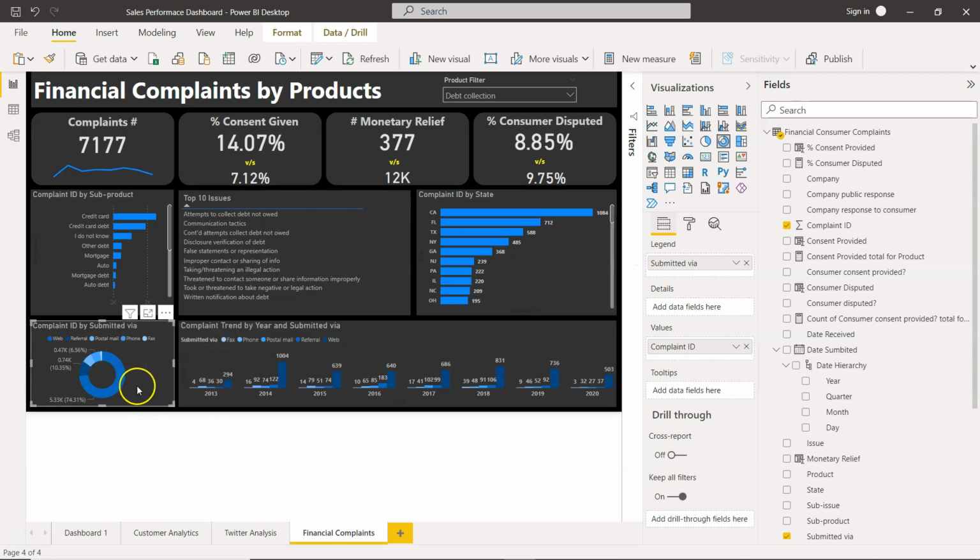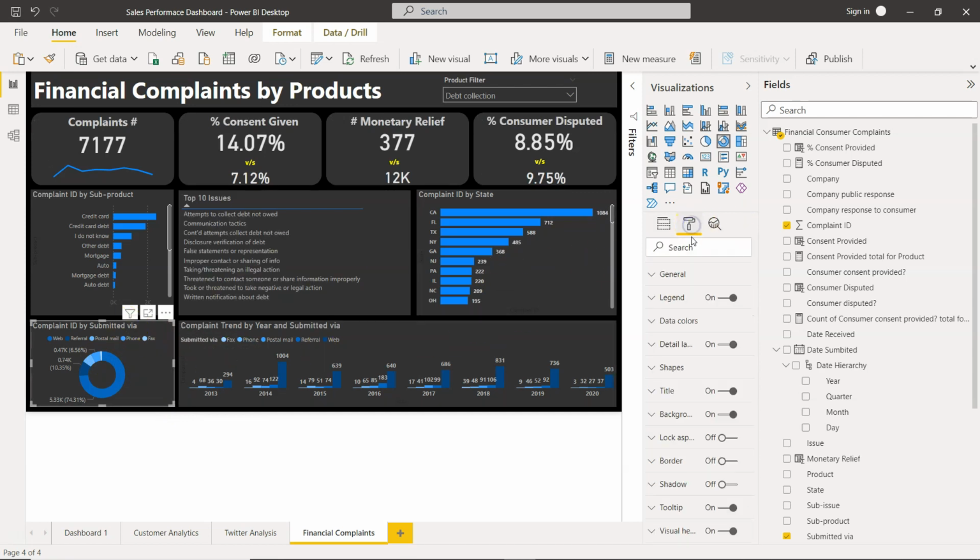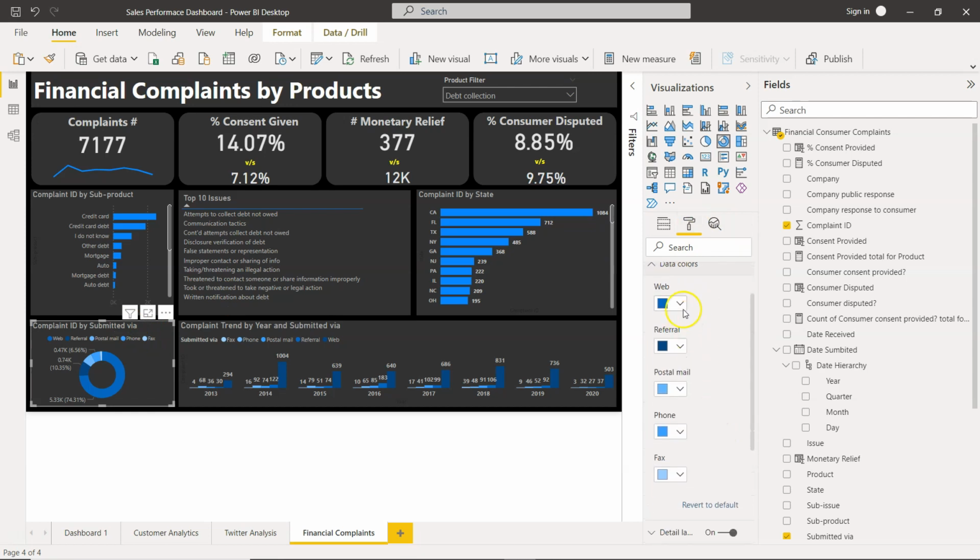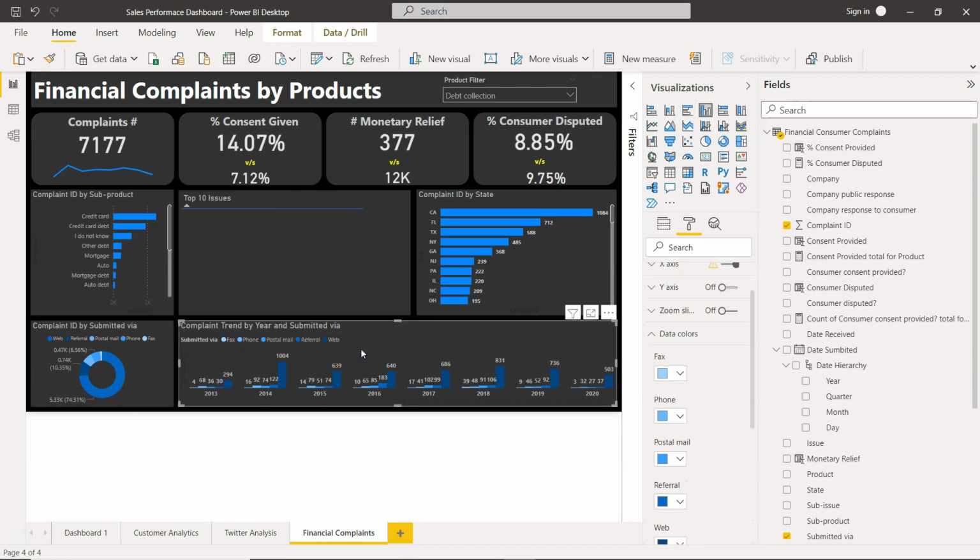The only thing which I have done in this case is change the background color, increase the title, which is present here, title and background color. Also the data color, I have just made sure that I'm using consistent blue, darker and lighter versions of the blue. And then I have further expanded this chart just so that it is related over here, year over year, how the trend is really looking.